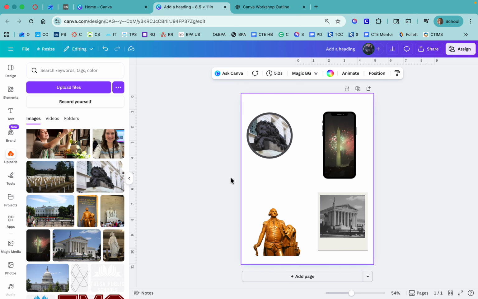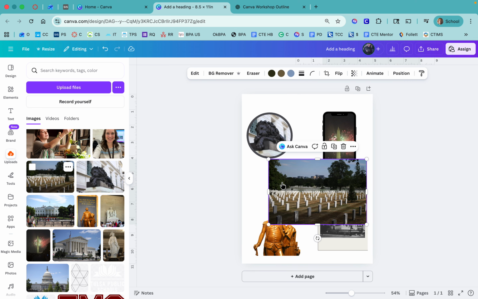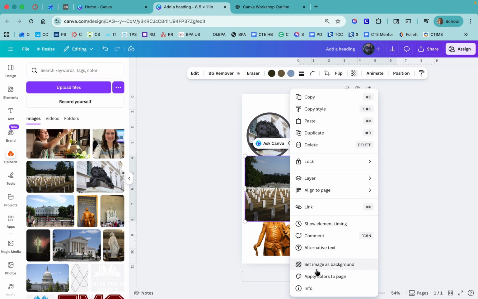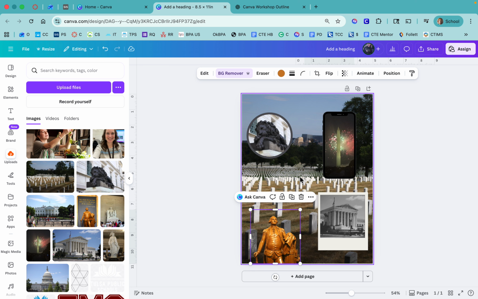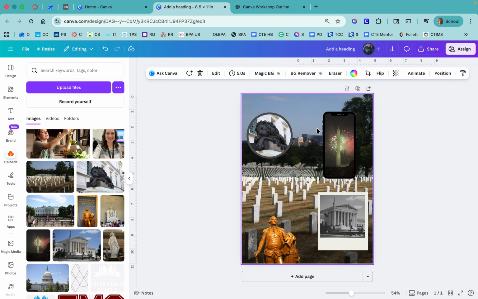There is another way that we can use images, and that is by creating a background with the image. Let's say I wanted this picture of Arlington to be my background. I can just drag it over here onto my canvas, and then I can right click it and say set image as background. When I do that, you might notice that sometimes our images aren't in high enough contrast with a background image, so you kind of have to be careful about using an image as your background. Like if I were going to put text on this, I would probably want my text box to be a solid color or to be a pretty transparent box so that it sets it up off of this, because this is a lot of stuff going on.